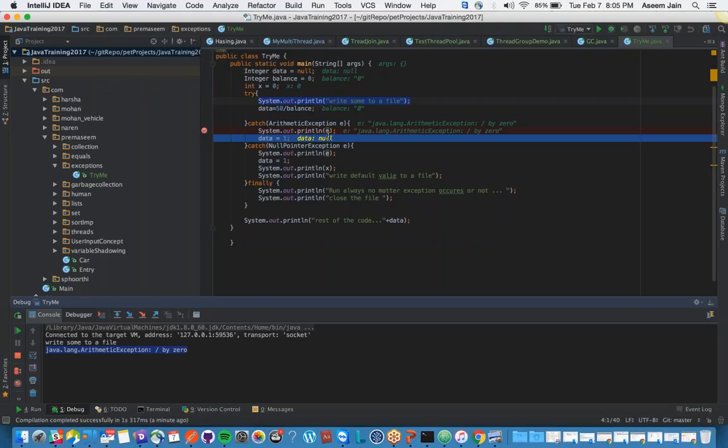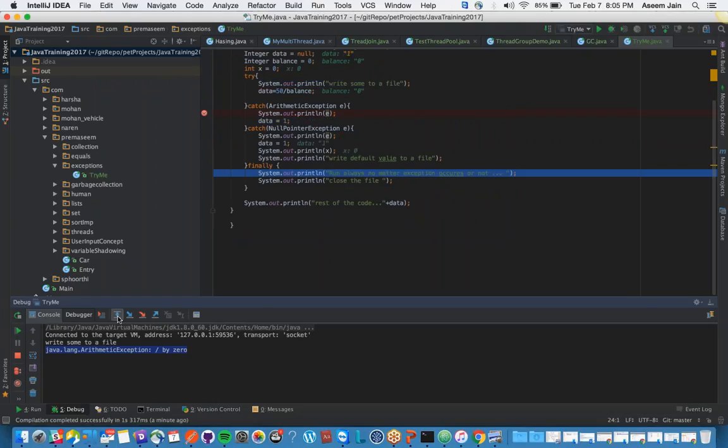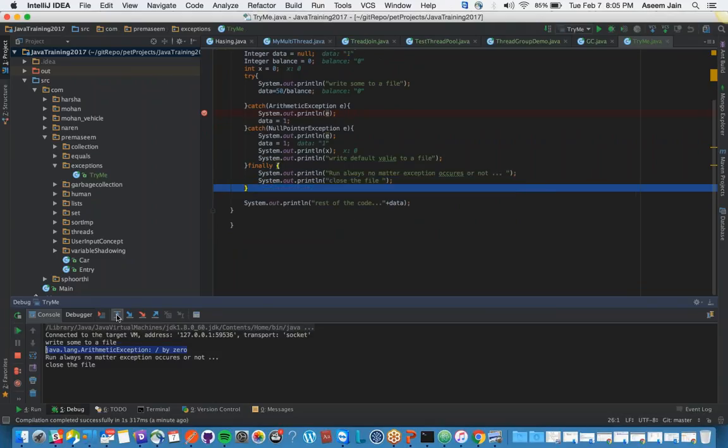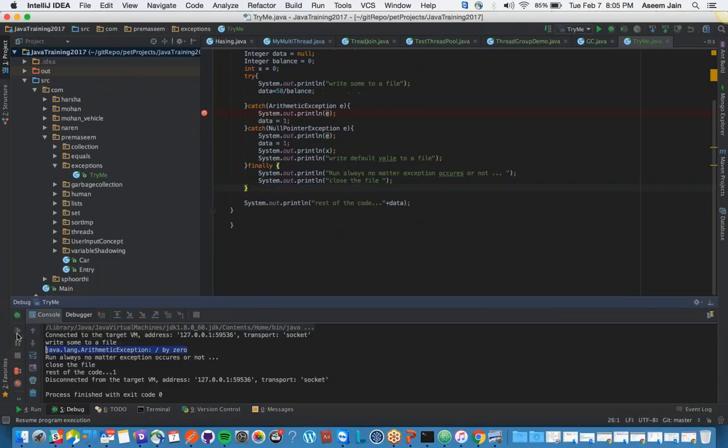It's going to write on the console by default. So let's go to finally. See, this is the case where the exception occurred and the finally block got executed, and it has returned, and then it came out.